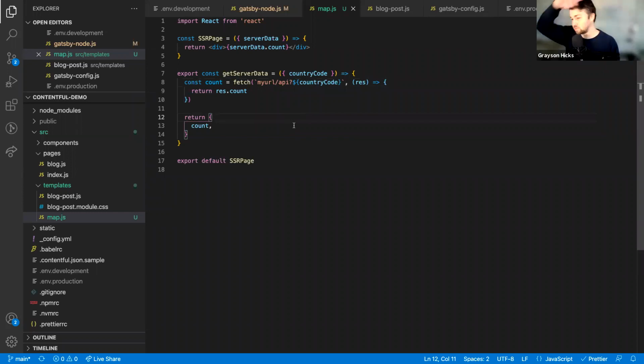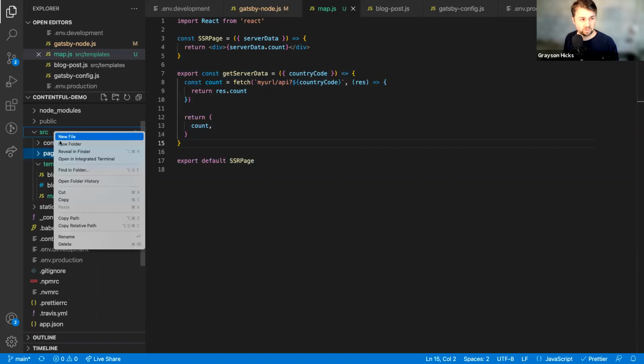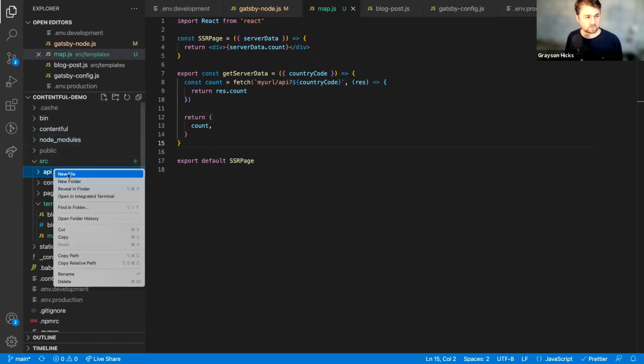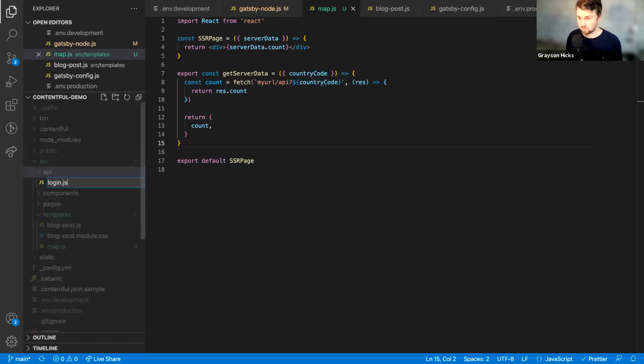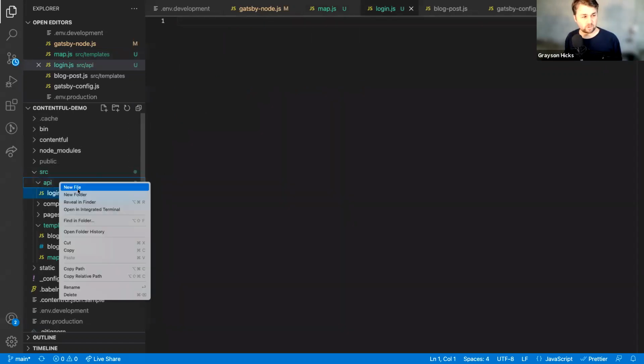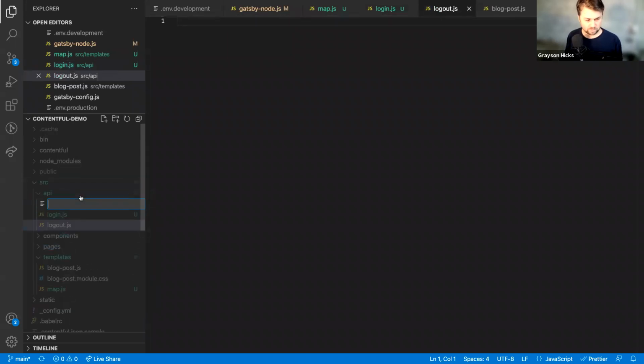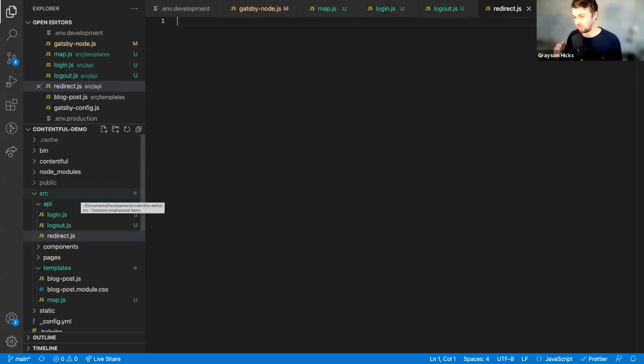Yeah. So a couple ways to do that. If it's an SSR page, if you choose to do it that way, you can do it here. There's also a feature that we didn't really talk about. It's an open source feature called Gatsby Functions. There's lots of demos of this online in our documentation. So I'm not going to go through the whole thing, but you basically will create login, logout. I think you need to have a redirect too. If you follow any Auth0 or any kind of authentication library, you typically have to have these three things.